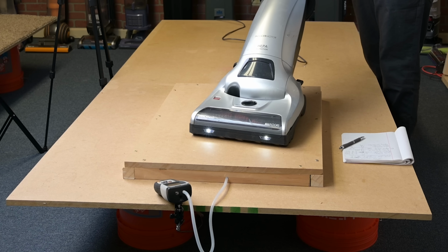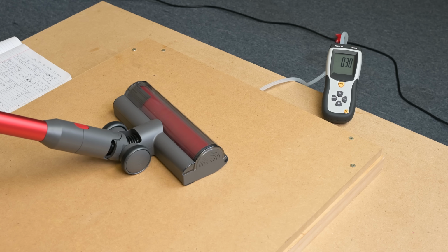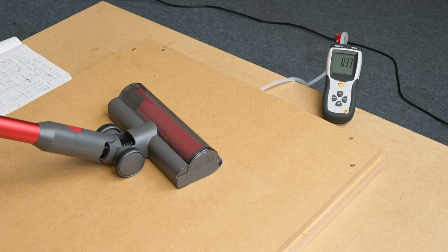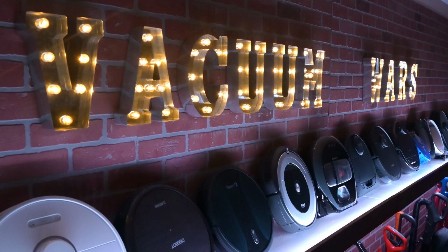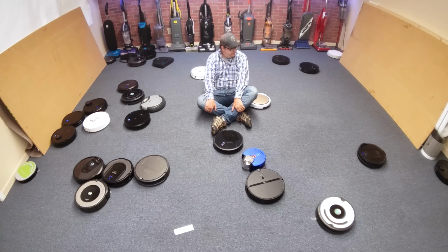All in all, this test is pretty interesting, and it really helps me at the very least to put into context some of the other data points I get during the tests of vacuums, and I will be incorporating it into every vacuum review from here on out. Maybe even robot vacuums as well, but I haven't figured out a way to do that just yet.